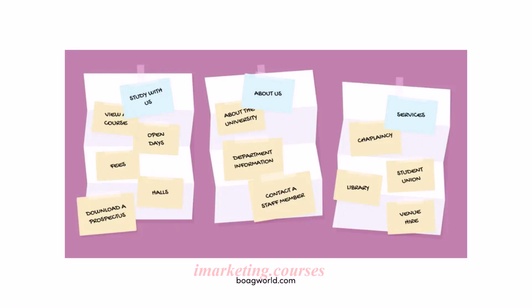Basically, what that means, of course, can be done online with many different tools, or physically if you're sitting with them. But the idea here is that you put each one of these ideas for a content type on a sticky note, and then you end up with a bunch of sticky notes, and then you start grouping them together. And you ask yourself, what would make sense? Of course, maybe something like showing the team and the executives and the vision would make sense under a title that's called About Us. Maybe all of these different topics make sense under a title that is called Services.